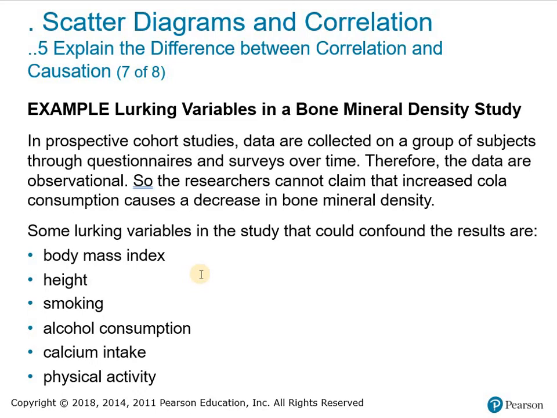Here are some lurking variables in the study. The first variable could be the body mass index. It could be the height, smoking, alcohol consumption, calcium intake, physical activities, and more. You can count many other lurking variables in this study that are going to affect the result of the study, and therefore the researchers cannot claim causation.